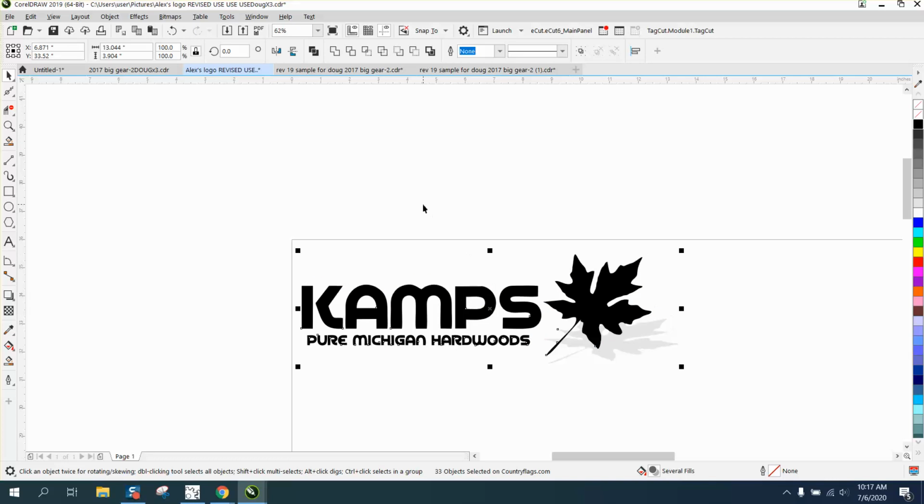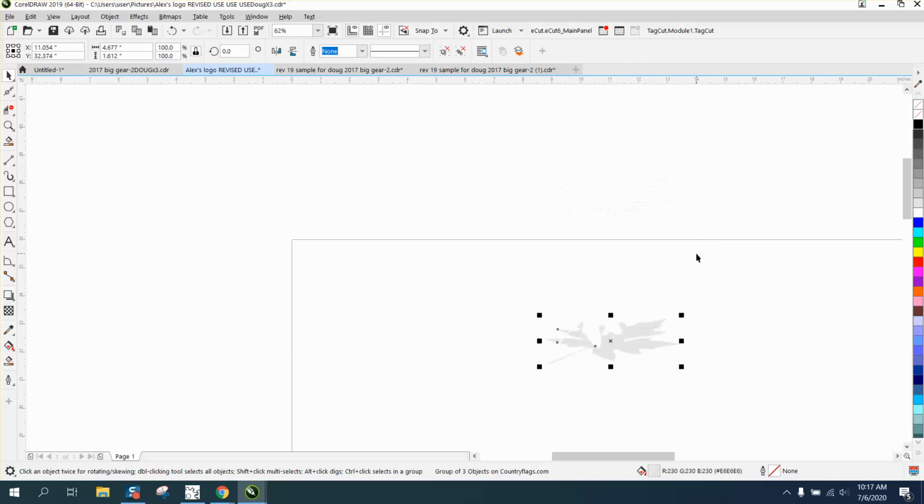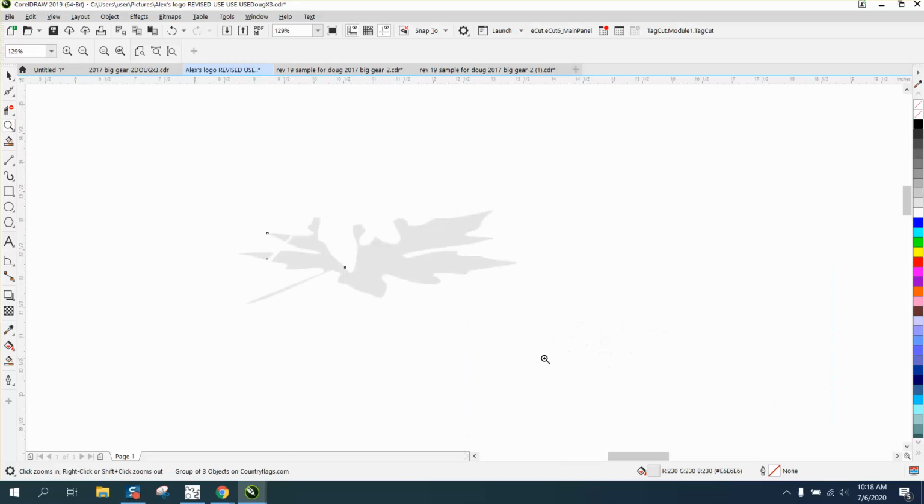So here's what I would do. This gray, I'm going to bump up, well, let me change my nudge factor to something like 5 inches. I'm going to jump this up, jump that up, and then I'm going to Control G and group it together. I would engrave this deep, at like 100 power at 50 speed. Then take this out of the way and bring this in and run it on a separate job at like 100 power, 100 speed. The reason I like this over color mapping is that if you need to run it again, you can just run it again if it's not quite deep enough.